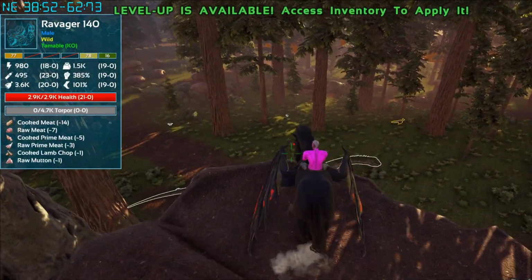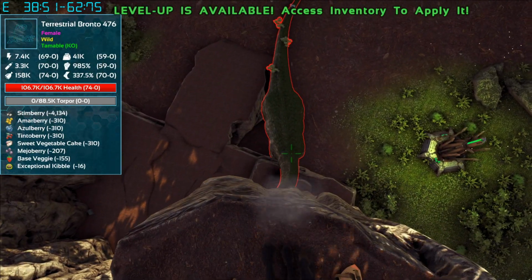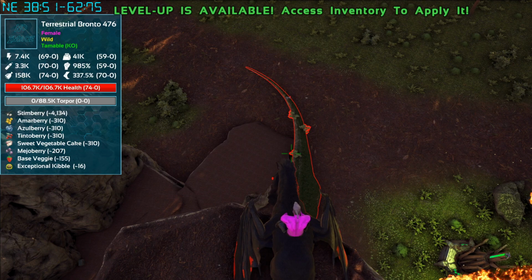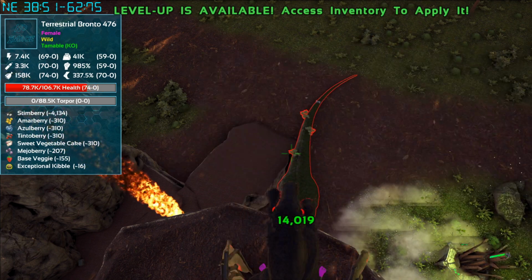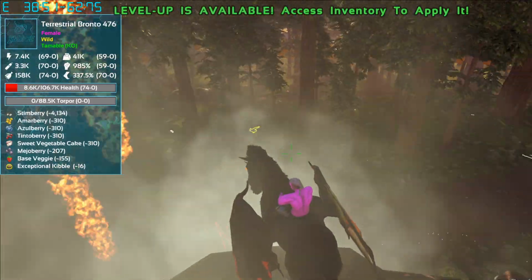Otherwise, I'll have to go harvest up some resources. I've got the conflagrant Dodicarus, so that should be no problem. Got this terrestrial Bronto over here, who's going to be an absolute nightmare. Good job. I'll deal with that. And yeah, I'll bring you guys back once I've made a little bit of work on the base.